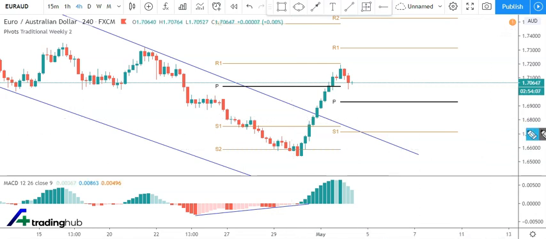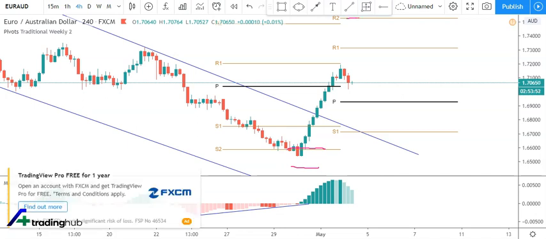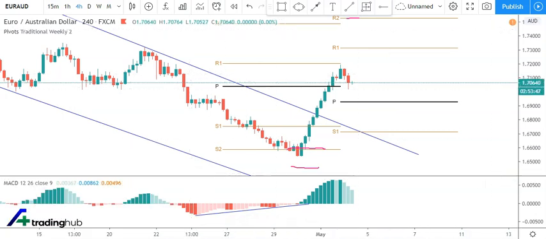I took a buy trade from this level, and my stop loss was 380 pips below here, and my take profit is way up there. It's at the current R2, but as at last week it wasn't R2, my take profit is at the current R2 now, around here. So this is how I was able to spot divergence, and I combined it with other technical tools to make sure my bias is very, very solid.